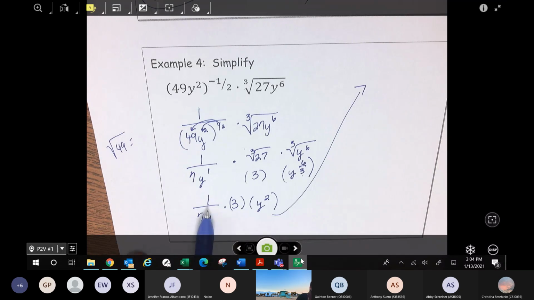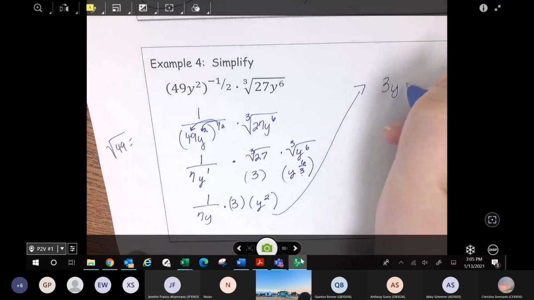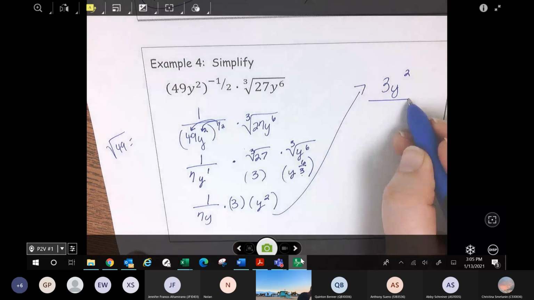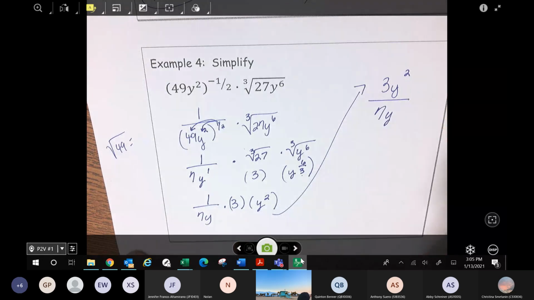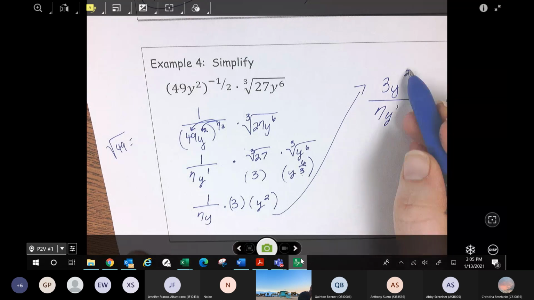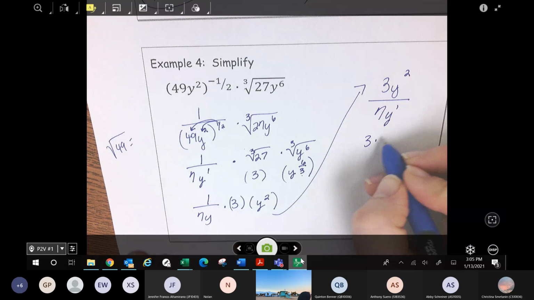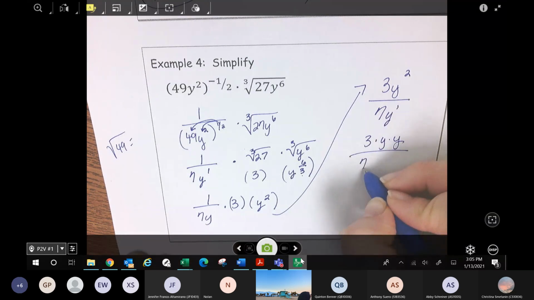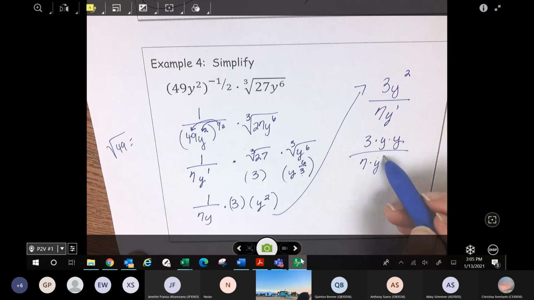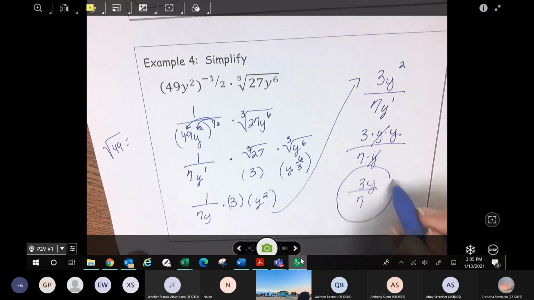All right, anyway, we're going to multiply straight across on the top. So 1 times 3 times y squared is just 3y squared. On the top, on the bottom, you still have that 7y. There's a lot of different ways you can do this. You can do 2 minus 1, or you can do 3 y squared, which is really 3 times y times y. 7y is really 7 times y. And then 2 of those will cancel out. So on the top you have 3y, on the bottom you have 7. Okay?